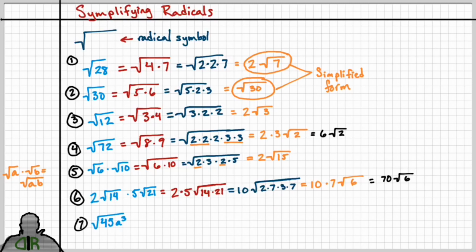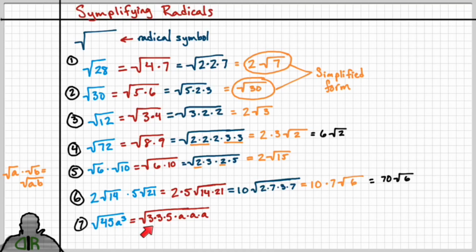We're going to throw in some variables. Okay, the variables here, you're actually going to find are not going to work any differently at all. When we want to factor the numbers, it's the same thing as when we're factoring variables. So, square root of 45 times a to the third power. Well, what can I do with the 45? How can I divide that out? It's not divisible by 2. It is divisible by 3, so I could go 3 times 15, or I could do 5 times 9. Okay, and then I could simplify that out.